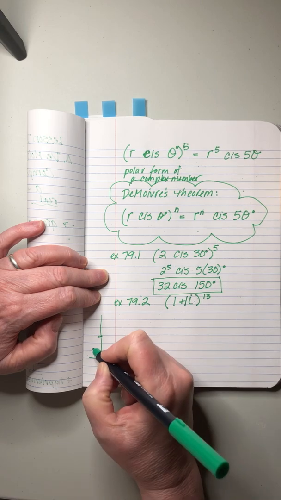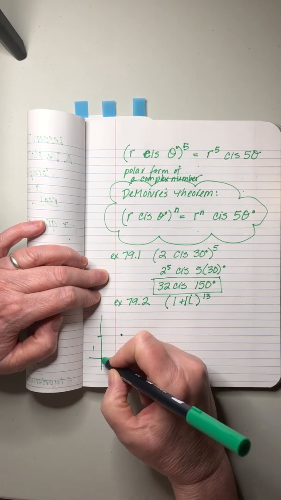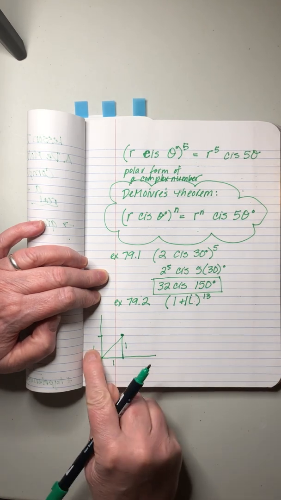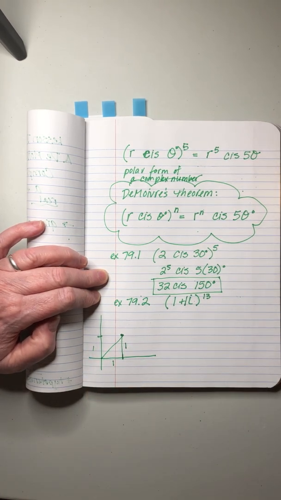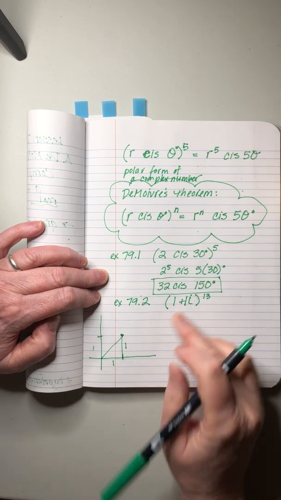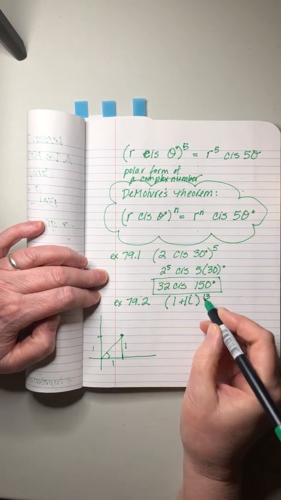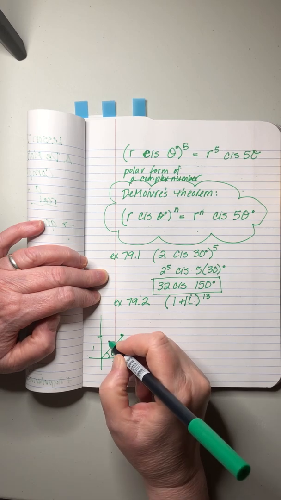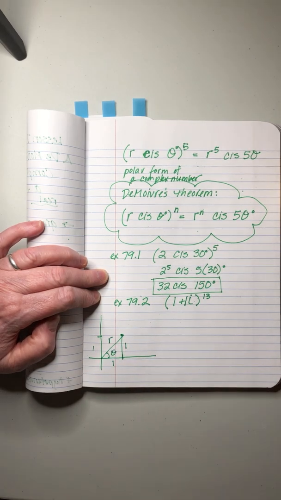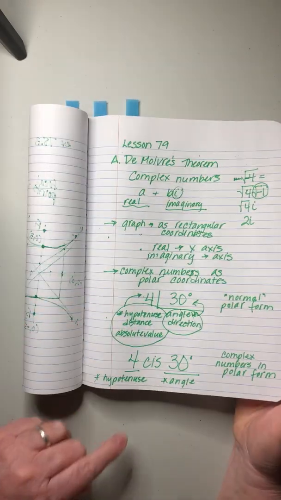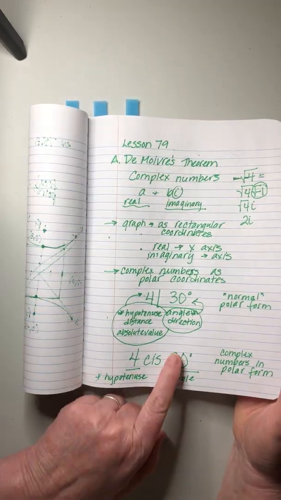This is 1, and this is 1. My point is here. Here's my triangle. That's 1 also, right? It's 1 here, and it's 1 here. Okay, so this tells me it's the right one. Now I just need to find this angle, and that would be theta, right? And then the hypotenuse is r, which is exactly what I told you way back over here. This number is the hypotenuse, this number is the angle.